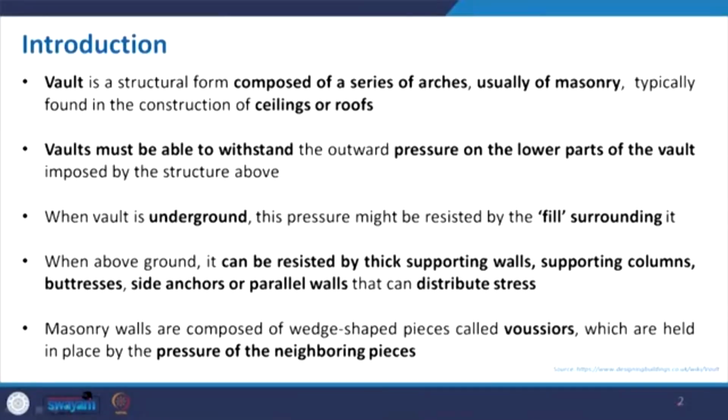So, basically a vault is a structural form composed of a series of arches. If we consider one arch, then you just repeat the arch multiple times, and that will create the form of a vault. Normally the construction is masonry, but with advancement of technology and materials, nowadays we can go with steel structures, and other materials can also be used to create this form. The vault must be able to withstand outward pressure, that is very important.